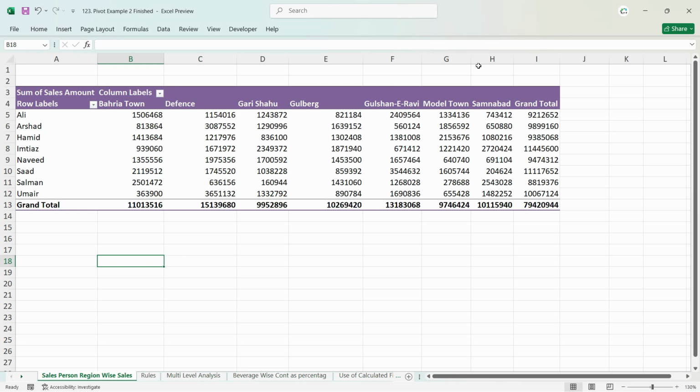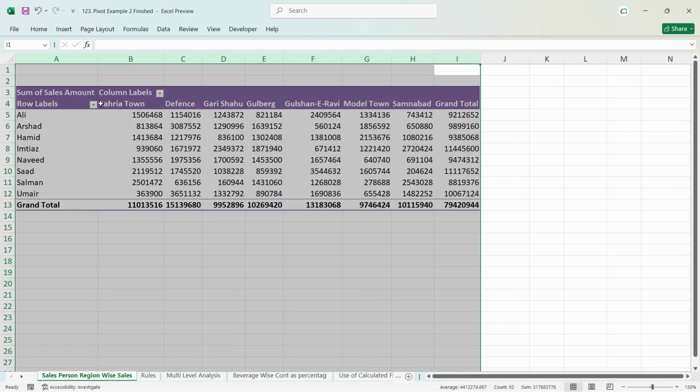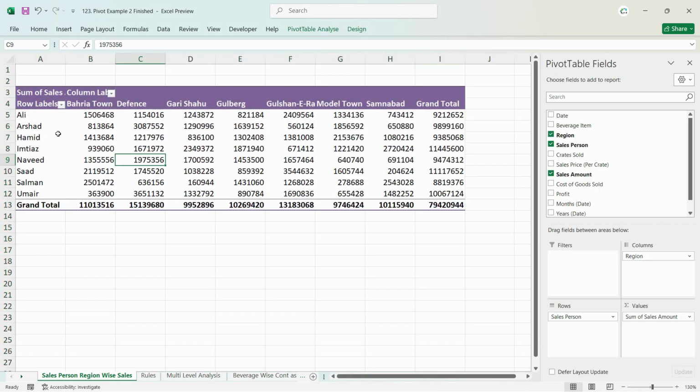We have this data in page 1. Let me just bring it closer, double click to adjust it. So we have 2-dimensional data. That means not only for regions, but for the salesperson as well, we want the sales detail. So if you want to present it in charts, just remember that line graph and pie chart both work on single dimensional data and not 2-dimensional. So that means we only have one option to put here, and that is bar chart.